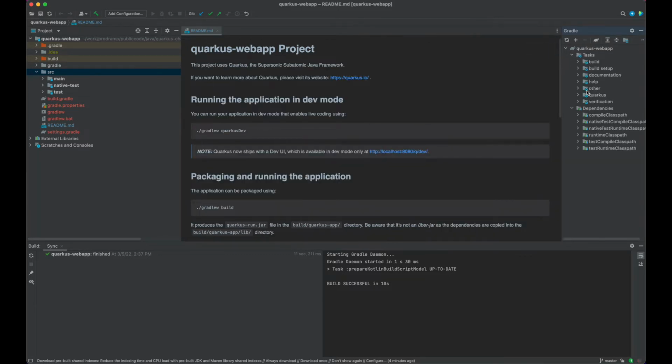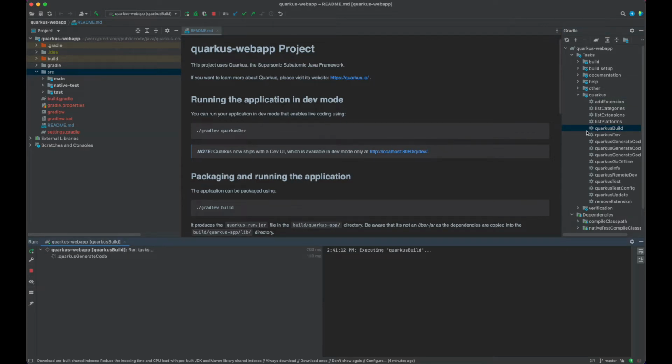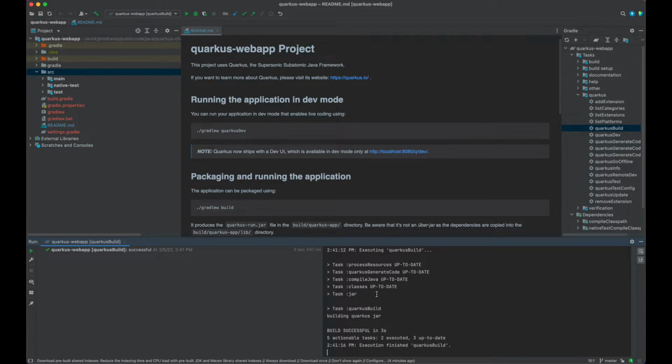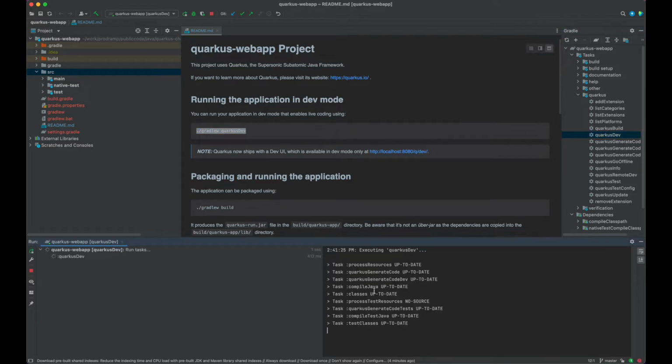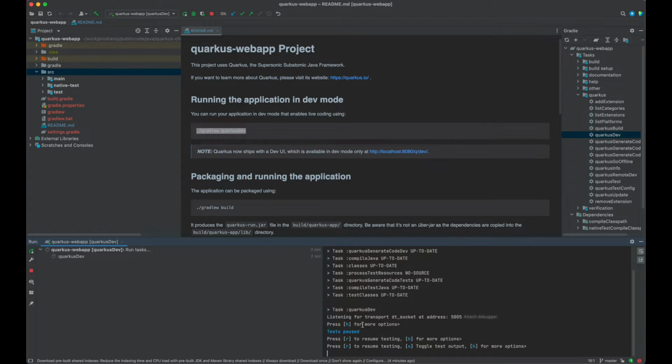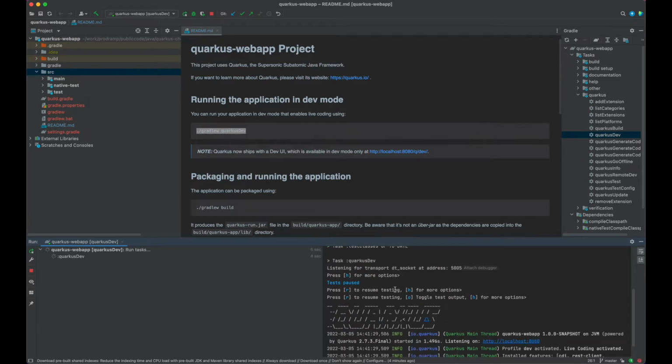You can go to Tasks, Quarkus, build. That's going to build your application. After the build is successful, here is your Quarkus dev task, which is equivalent to this command line process. And as you could see here, the application will start.